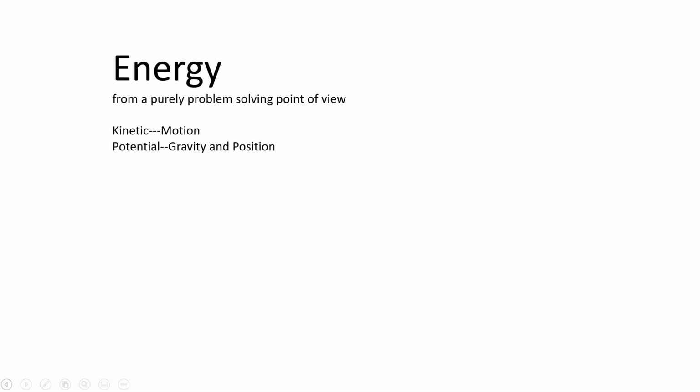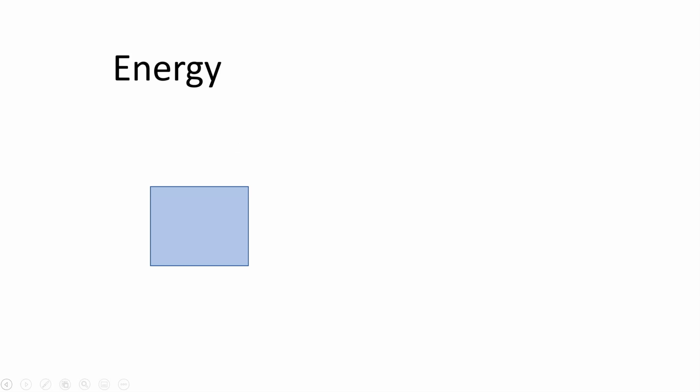So energy comes in kinetic, which is motion, and potential energy, which takes the form of gravity and position. There are other kinds, but we're not interested in them in this video. Let's say you have a box, and if I told you the box had a mass of 10 kilograms, that probably makes sense. And you probably assume that that's a fixed property of the box. That if the box has 10 kilograms now, you can move the box wherever you want. You can move it up, down.